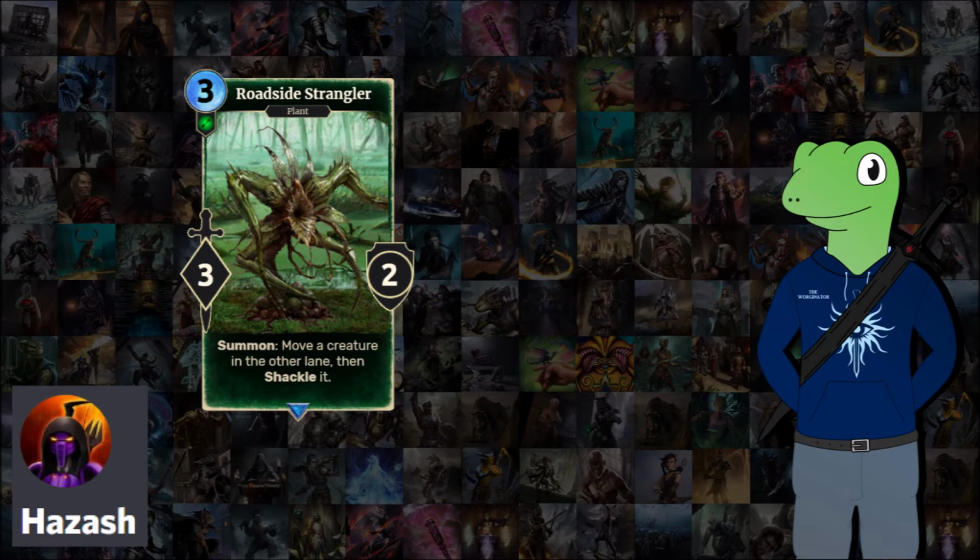So against decks like Pilfer, or say your opponent summons something really strong in the shadow lane and is relying on that cover, this is your way of getting around that, because it won't be able to attack because it's shackled very clearly. And it's just those nice little combos together, and how its agility, it all works together very nicely.